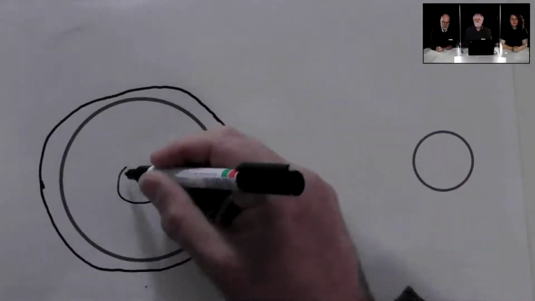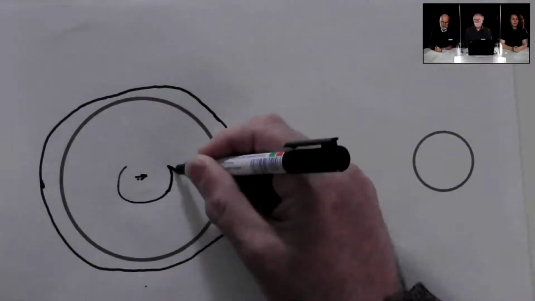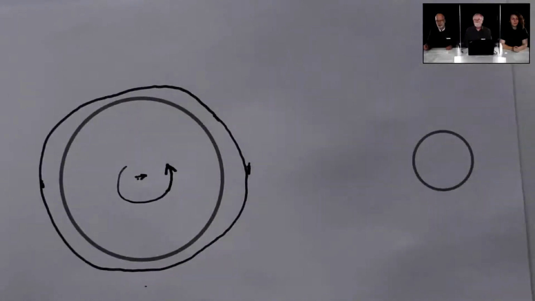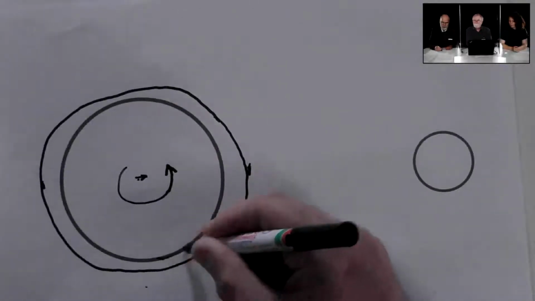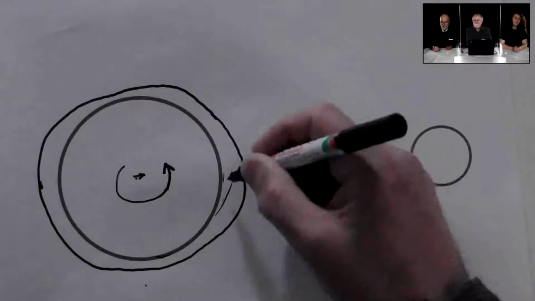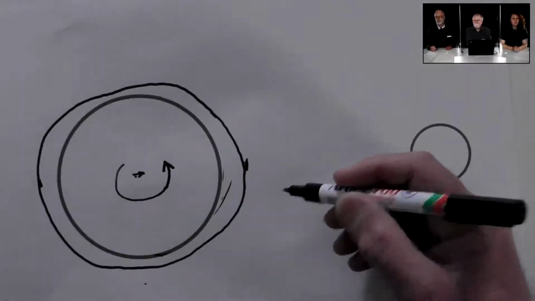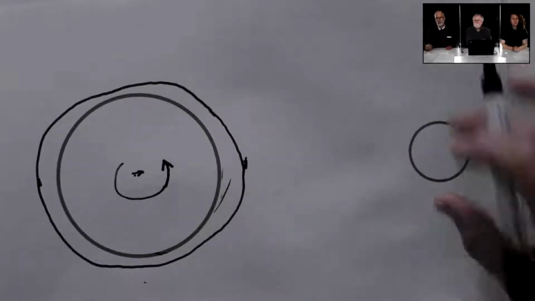Anyway, back to our tidal story. We've got the Earth rotating. Oh, if we could go back to the... So the Earth is rotating once a day on its axis. And so that means that a point on the Earth is passing through the tidal bulge effectively, because the tidal bulge is still aligned with the moon.